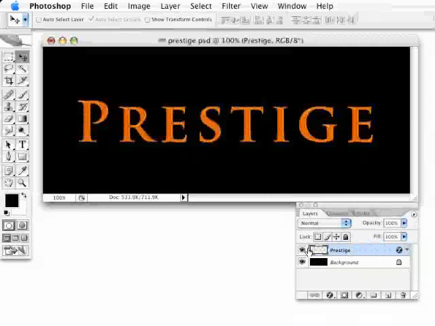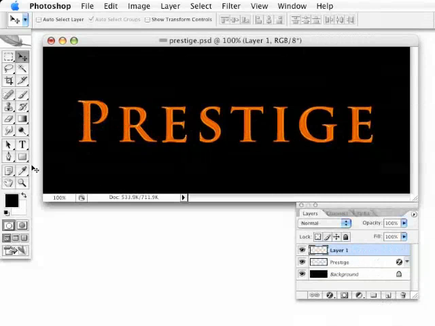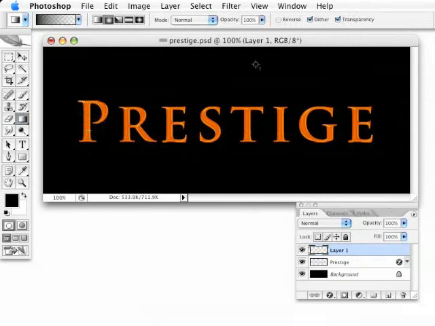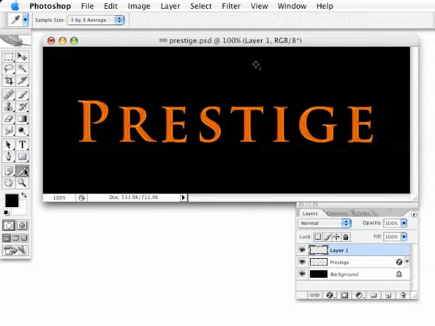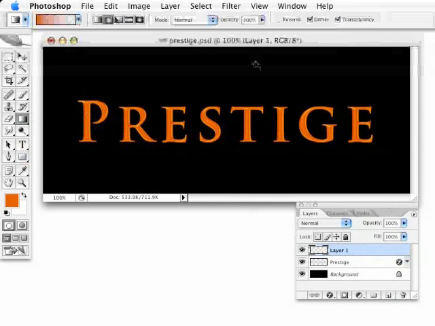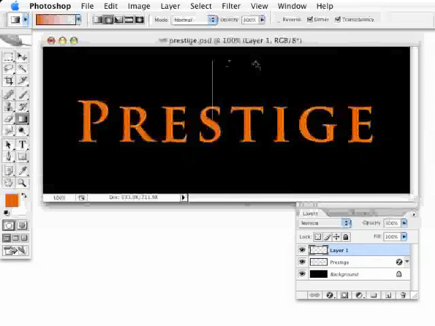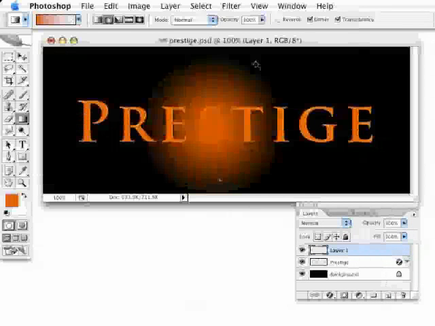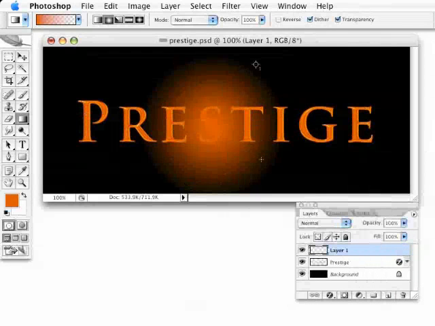So the first thing I need to do is create a new layer. Then I'm going to go over here and get my gradient tool. I'm going to get my eyedropper first. I'm actually going to sample this bright orange color inside the text here. Then I'll get the gradient tool, and we're going to make sure we're going from the color to transparent. And on that blank layer, I'm just going to go right in the center here and hold my shift key down and draw a gradient so it covers most of the text area, at least from top to bottom. So there's that.